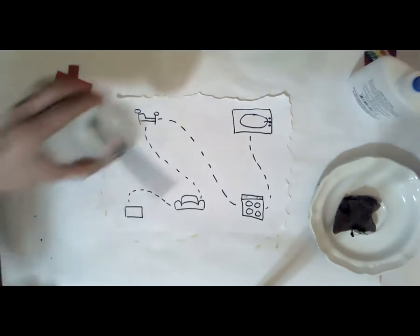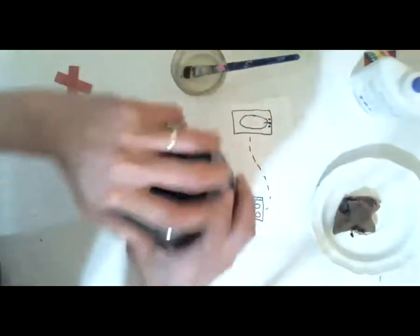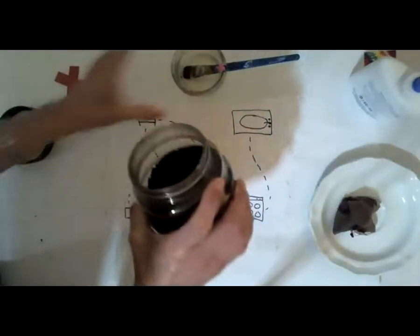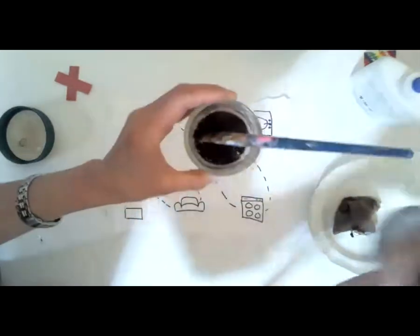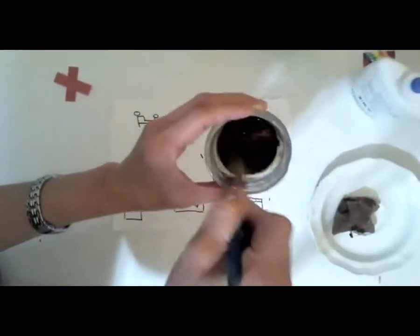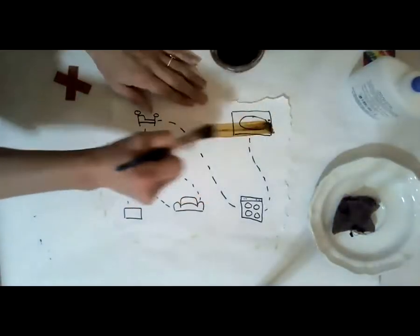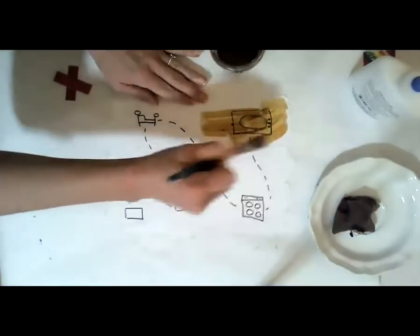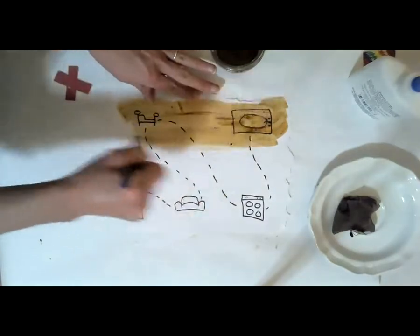So I'm going to just take this jar and put a little bit of instant coffee in the jar. It already has just a little bit of water in it. Next, I'm just going to stir that around. And I'm going to paint the map and see how it makes it look really old and brown and worn.